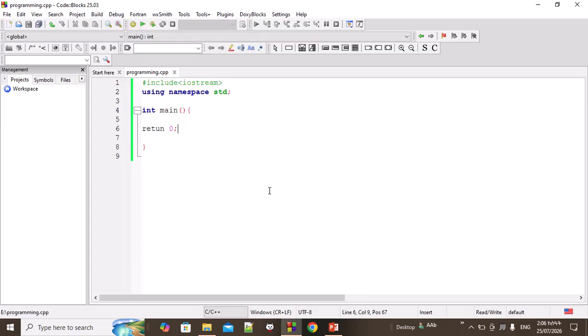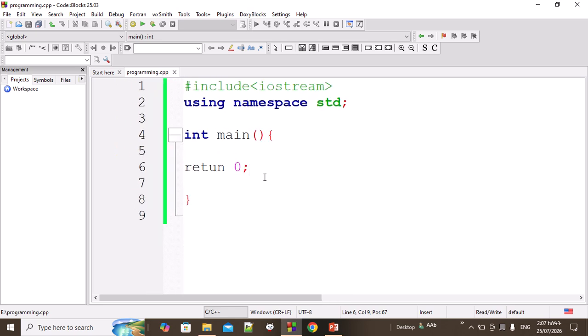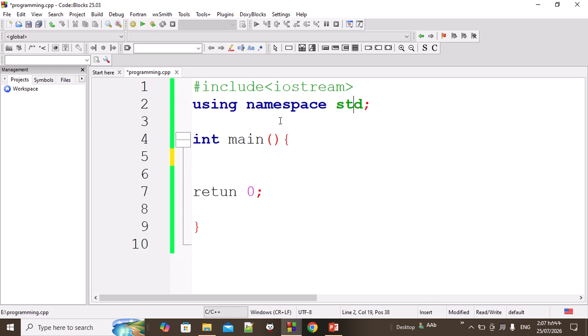First we open Code::Blocks. First we have to write the skeleton of our C++ program. Here we have a header, include iostream, and using namespace std, and the main function starts from here. Since in C++ without the main function no code is executed, just like the main method in Java.